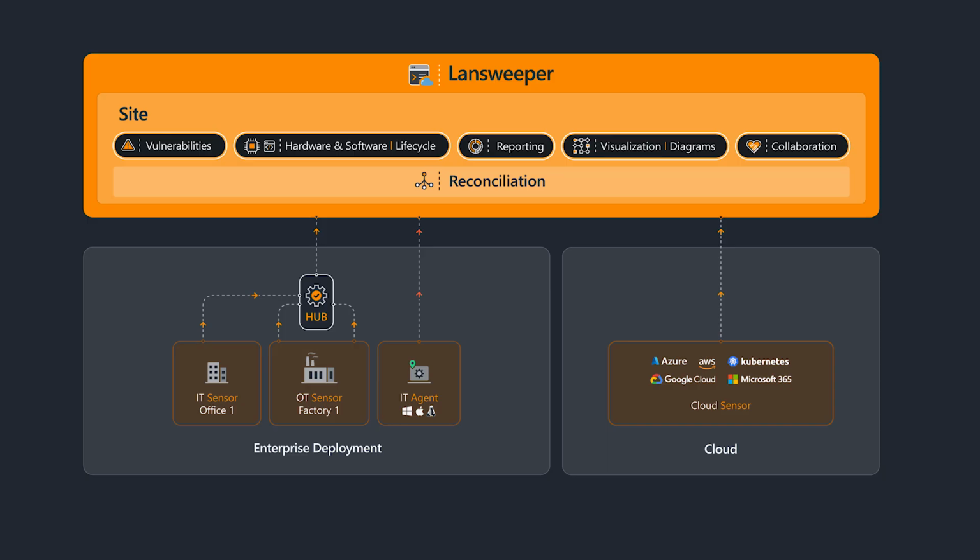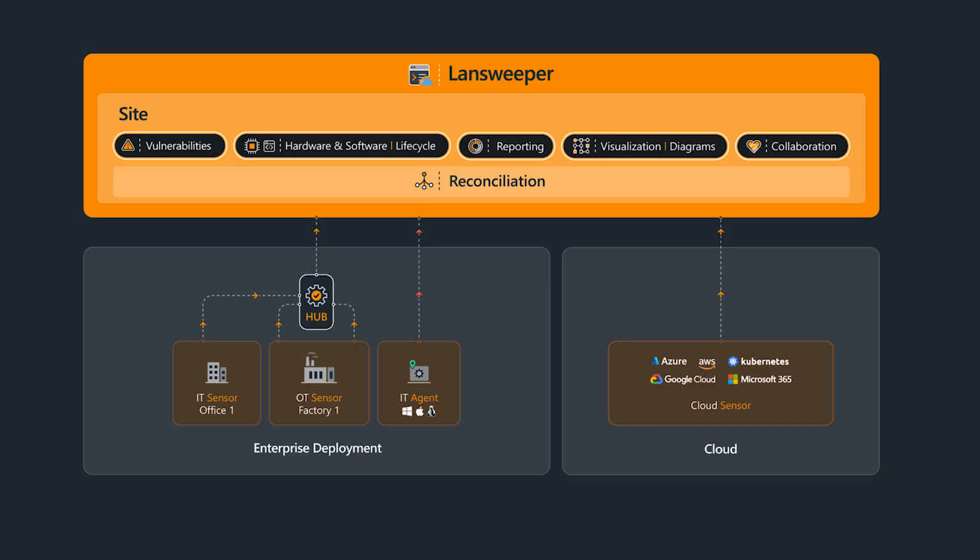You can have IT sensors, you can have OT sensors, you can have as many sensors as you want for one single hub. You can have multiple hubs with multiple sensors attached to it. That hub and sensor model is very flexible in order to allow you to scan very distributed environments or to do additional load balancing where you need additional sensors, you need additional hubs, etc. So it's very flexible to allow you to customize it to your specific needs for your size of environment that you're trying to discover.